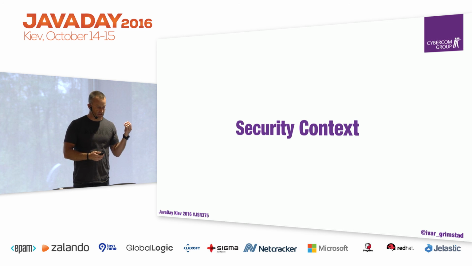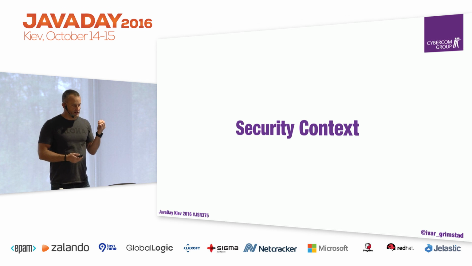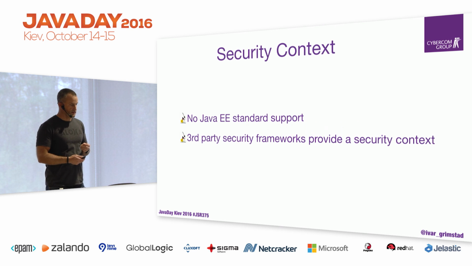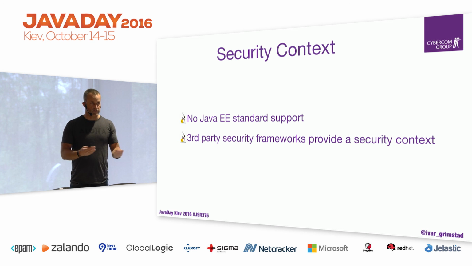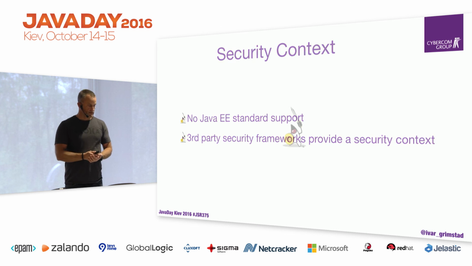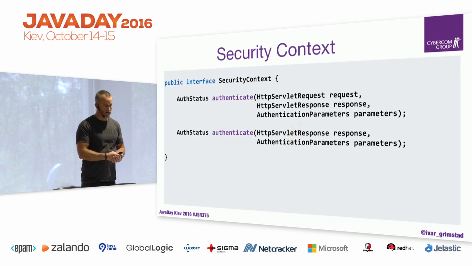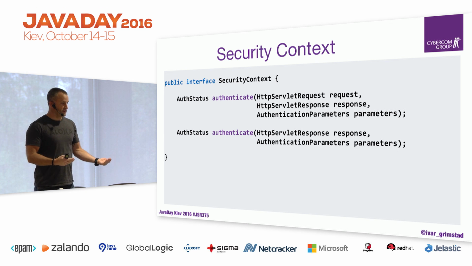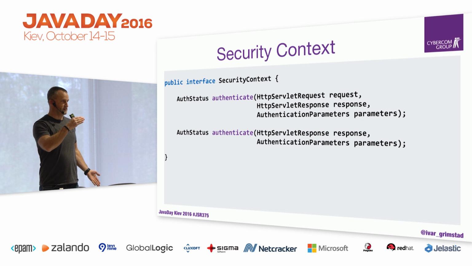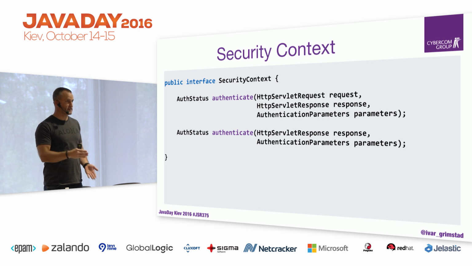What we want the security context to do is determine which identity provider I've used, and which groups or roles the user belongs to. Currently there is no Java EE standard support for this, but there are third-party solutions. So what have we done? So far we have defined the authenticate method, because that's what we need from the authentication mechanism. But we haven't started on defining all the methods of the security context. That's an epic that is ongoing. So if you have input to this, you should contact the expert group.